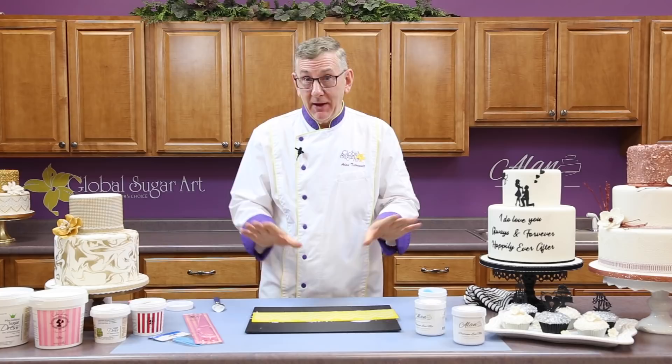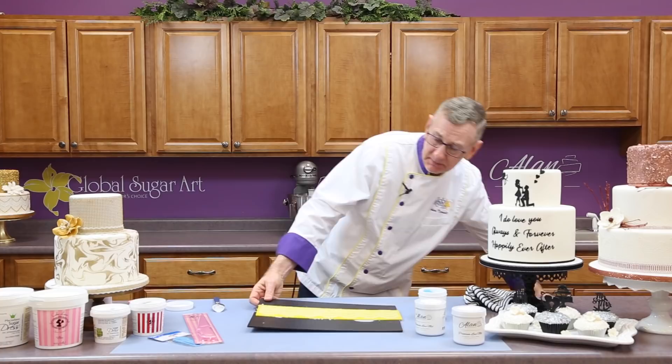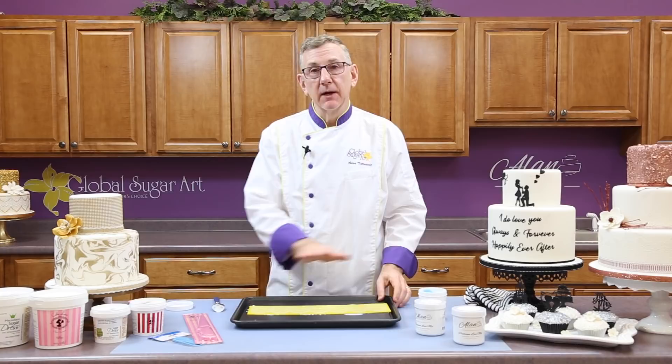The next step from here is right into the oven, about 175 to 180 degrees Fahrenheit. Just put it on a sheet pan with the cardboard in it — that's perfectly safe in the oven — for 10 minutes. Take it out of the oven, allow it to cool for about two or three minutes just so that you can touch it, and then apply a second layer. Always make sure that you clean the top really, really well.